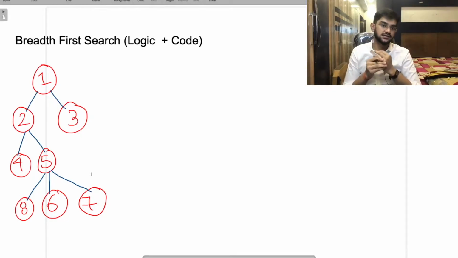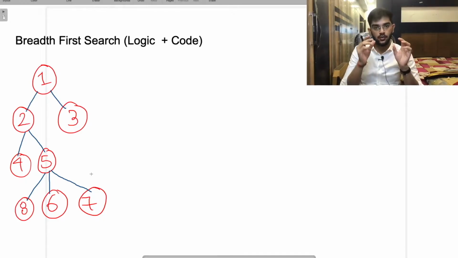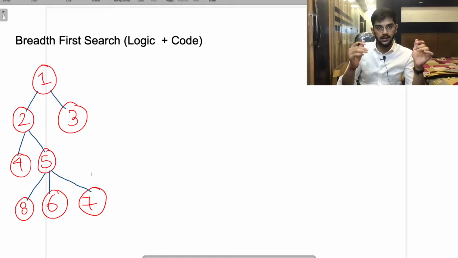So what is really breadth first search? Breadth first search in its own terms means that we are going to be exploring the graph representation breadth wise and not depth wise. And why am I saying depth wise? Well, you can check my previous video, where I've explained the depth first search algorithm properly with logic and the code. So we are going to be exploring breadth first, not depth first. What do I mean by breadth first? Well, I'll explore the neighbors one by one, and then I'll be exploring their neighbors one by one.